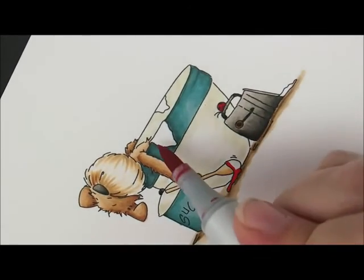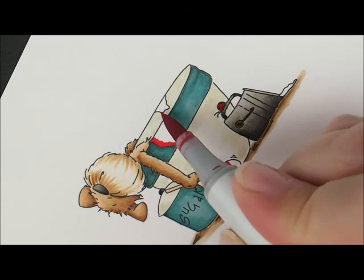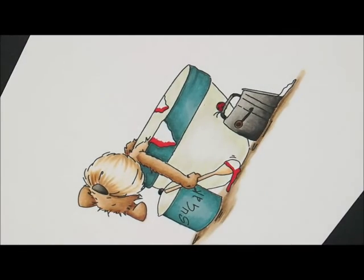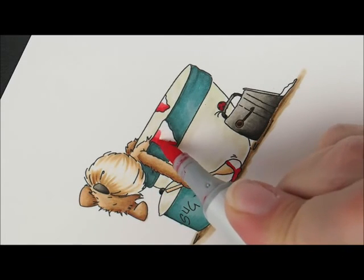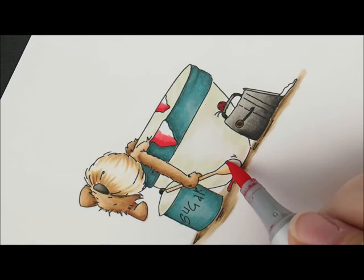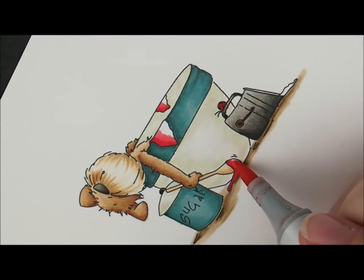And then for this frosting up here, we're going to brush away from this X section. And we're going to do the same thing on this top part. We're going to do this side. Then we're going to go with R43. And then we're going to fill it in with our R21.